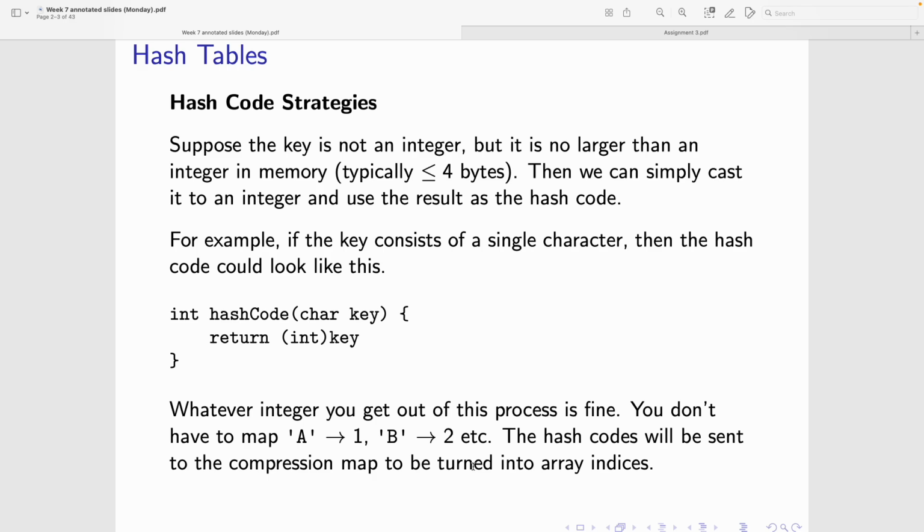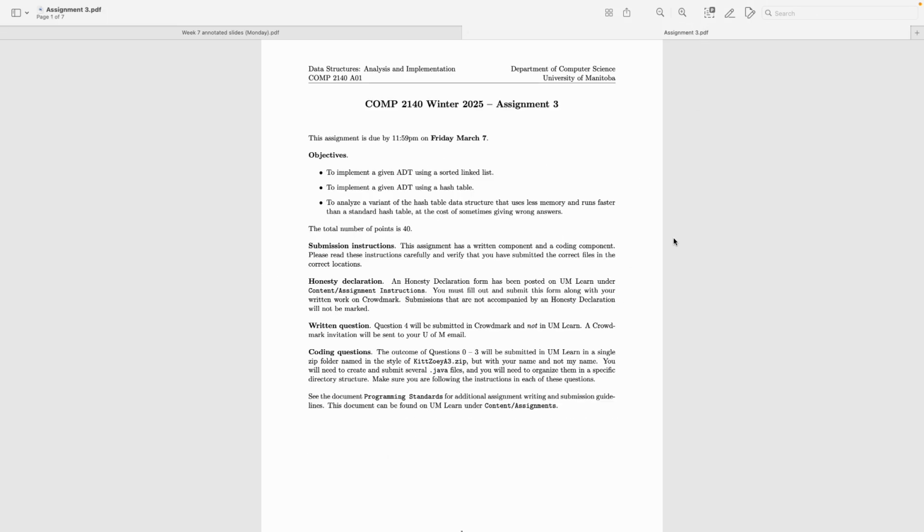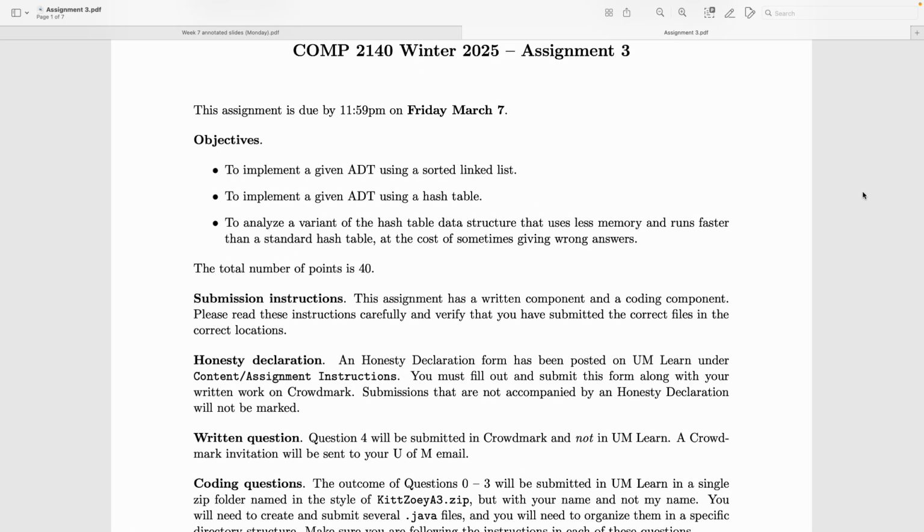But before we get into that, you may have noticed that there's a new assignment. This one's almost all code. Like I've been saying throughout the course, the beginning was very abstract, and now we're actually talking about data structures. From a high level, the goal of the assignment is to drill in the idea of interface versus implementation, abstract data type versus data structure, by implementing an ADT using two different data structures.